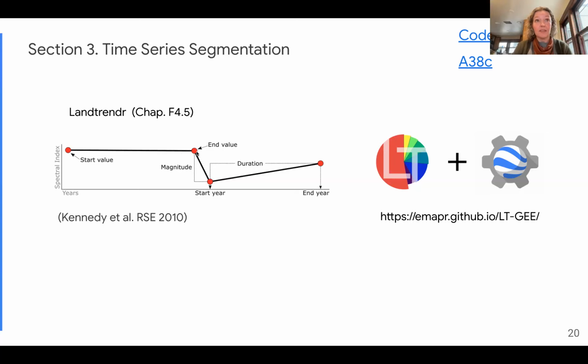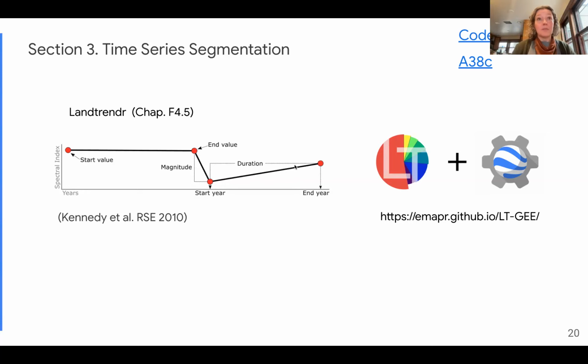It gives us the year of each vertex, when the time series starts to change, and the magnitude of change between each vertex. How much has it changed from year 1 to year 2, or the start year and the end year of a particular segment, and what is the duration of change along that segment? It really helps us break that apart.